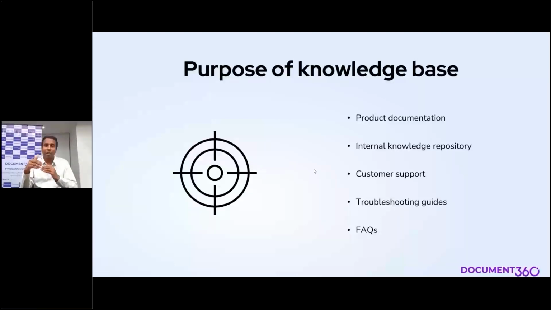And documenting what kind of customer support you need to provide for what kind of customer queries is very important in this kind of a digital world. And more importantly, the FAQ section always comes along. If you go to any kind of SaaS product in the market, or any kind of services business, you always see some kind of a frequently asked questions, which is kind of a knowledge base in itself.